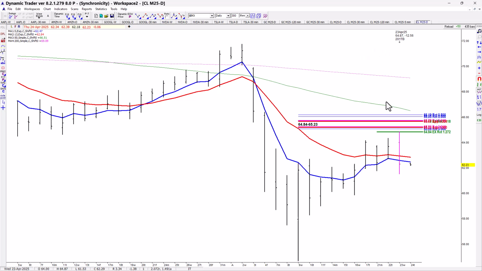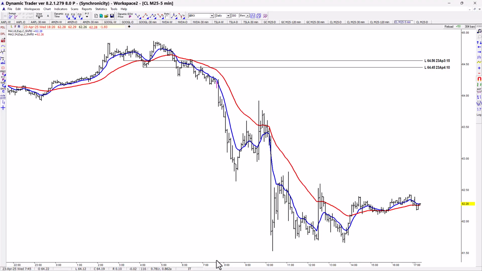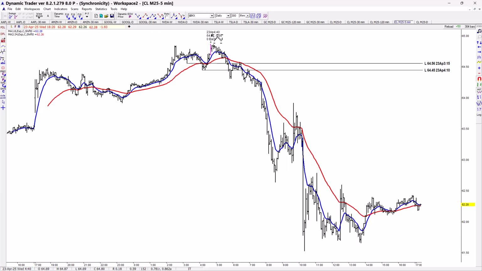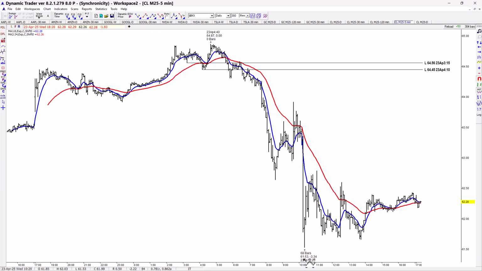And, well, I think we're just going to go back and look at it on a 5-minute chart. If you look at a 5-minute trigger, your first trigger would have been, here's the moving average crossover, and then when you also took out a prior swing low at 64.56. And from the high, that would be more of a day trade trigger, but it also did trigger for a swing trade. So $3.34, which is pretty healthy for crude oil. Okay, so nice, healthy rollover from there.